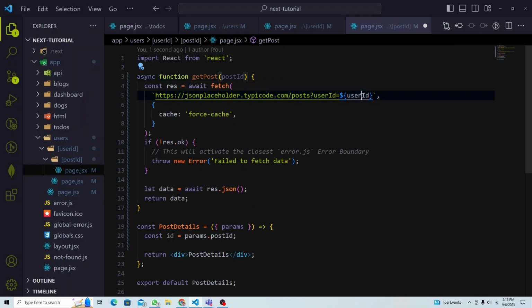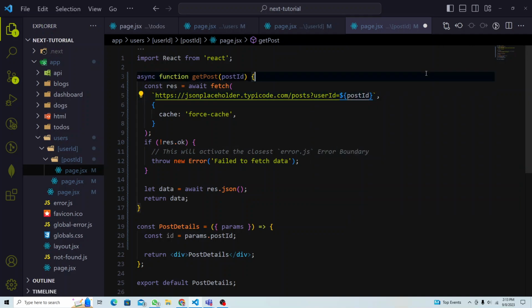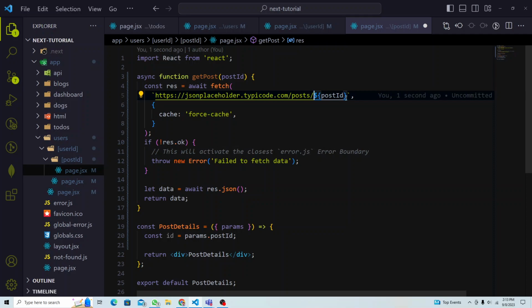We have to pass that same post id here also. You see that question mark? That is the query string. We don't need that one. We just need up to post, then a forward slash, so post slash id, for example 5. That is our API link now. Clear?